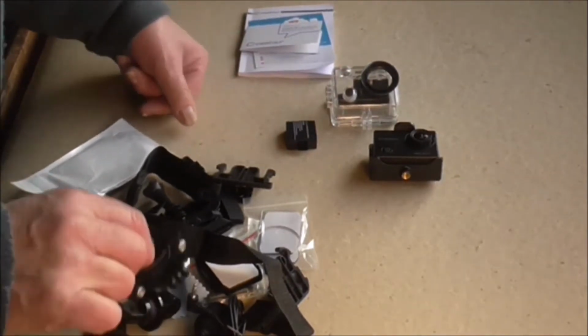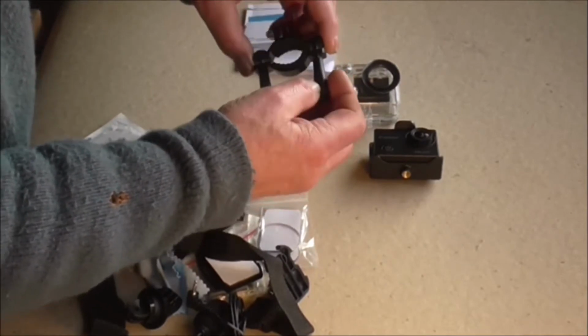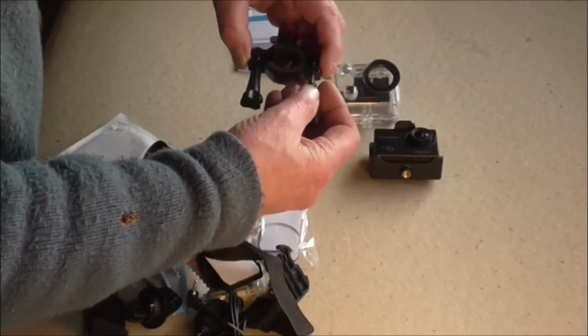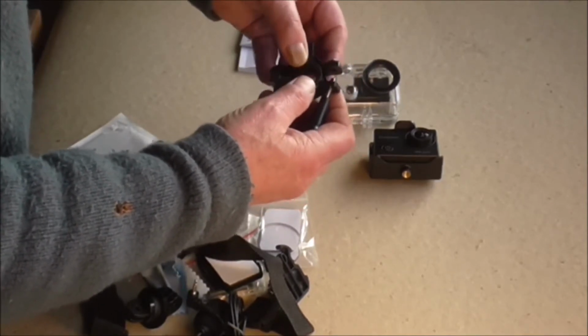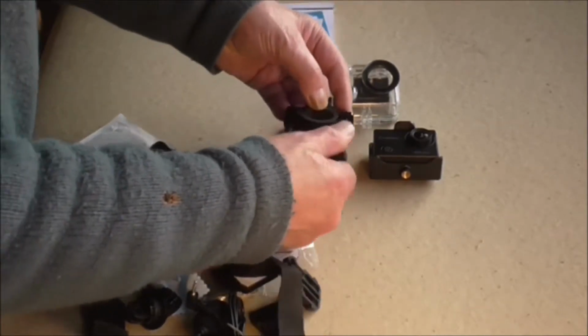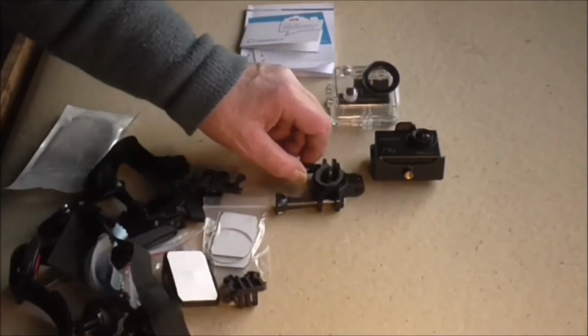Now, to go along with that, if you want to mount it on your bicycle, this is another fitting you get. As you can see, it's got two quite nicely made bolt fittings here, and you just simply undo these and put it onto the handlebars of your bicycle. It's a bit tricky trying to show this. Actually, it might be better if I lay it down on there. You can see it better then. I'll just move it around a bit.